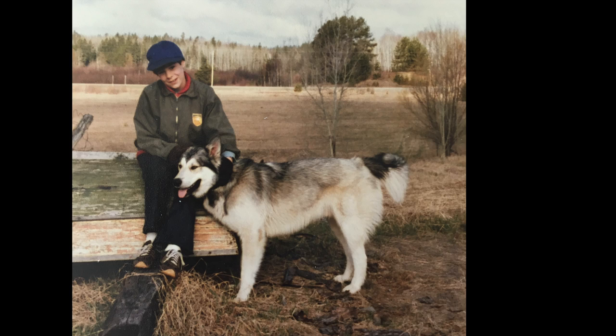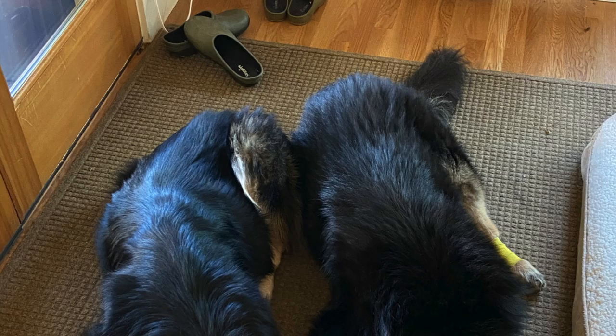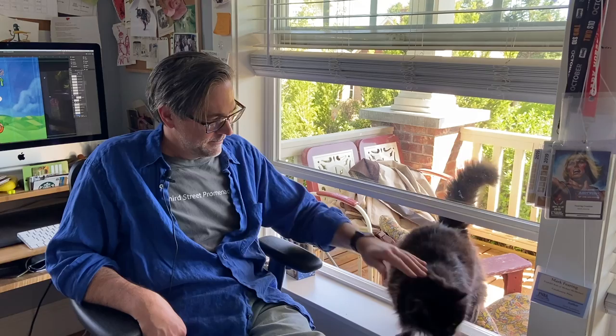Well, there's a lot of sneezing in the book, and the truth is I have horrible allergies. I grew up on a farm with cows and horses and goats and sheep and dogs and cats. And I did a lot of sneezing, and I still do. We have two dogs, we have two cats, and Mabel kind of lives in my studio. So every morning and every evening I end up with a cat sleeping on my lap, and I still get plenty of sneezing in. My studio tends to be a pretty big mess.